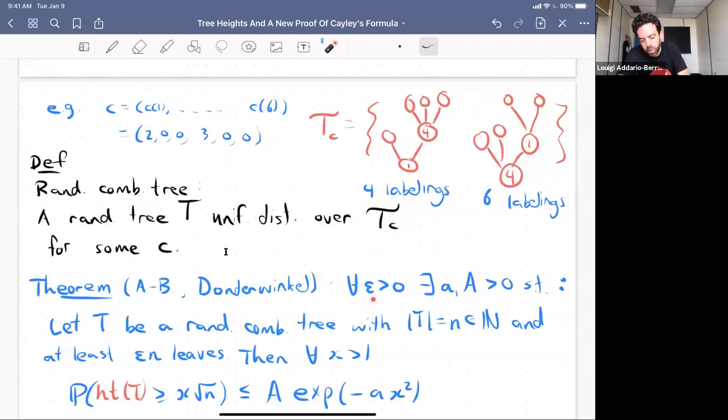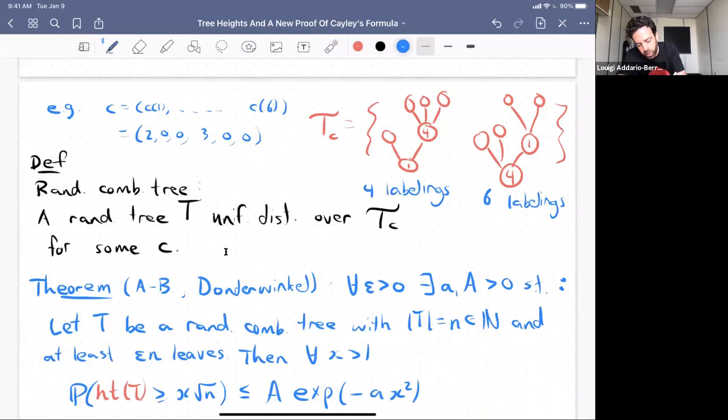Okay. So the role of this epsilon here is worth mentioning. One possibility for a combinatorial tree would be a tree where every node had exactly one child, except for one node which was a leaf. Then the only possible tree topology that you would see is a long skinny path, which would have height n-1. So this is a pathology that happens if there are too few leaves, or equivalently, if there are too many path vertices. But once you rule that out, you get uniform sub-Gaussian tail bounds.